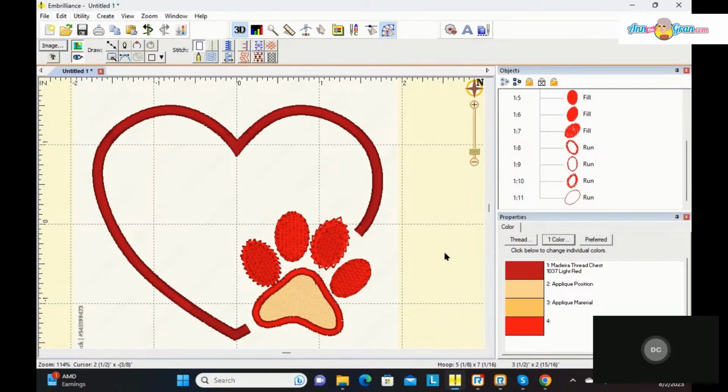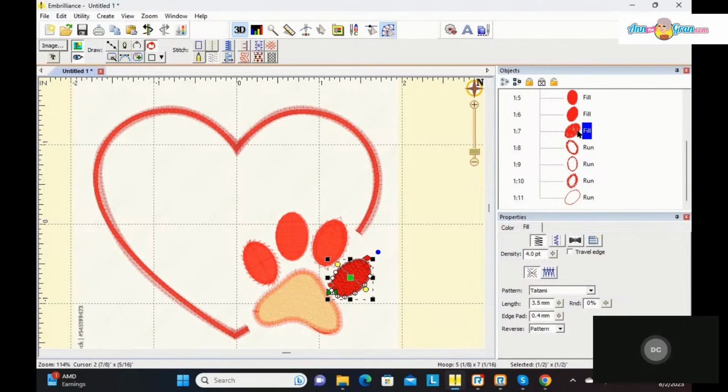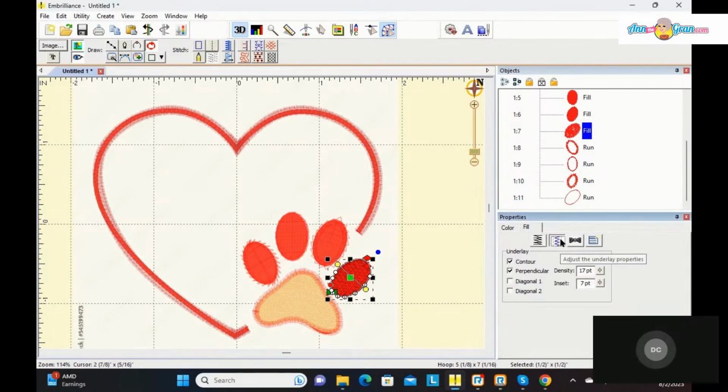Then you're not going to have enough stitches in your design to warrant an underfill because it's a very loosely stitched design. Okay? In StitchArtist Level 1, you have the control over your underlay. You have 4 different types of underlay, and you control the density and the inset, which is how far inside your edge your underlay will go.